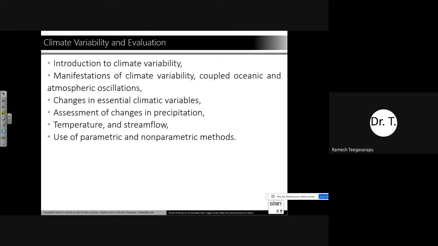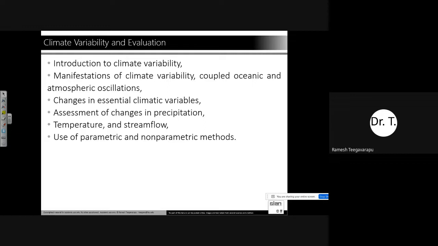So basically, when you talk about climate variability, the climate variability is often manifested in the form of natural cycles. And these natural cycles are identified based on what we call teleconnections, in the sense that variations in hydroclimatic variables happen at distant locations. When a pattern evolves, we call it an oscillation. We call them coupled oceanic and atmospheric oscillations because many of these oscillations are driven by the interactions between atmosphere and the ocean. Sometimes some researchers refer to them as teleconnections or oscillations. Now, there are different types of oscillations in the sense that some of them are very periodic. They happen at specific time intervals in terms of their phase lengths. Some of them are irregular.